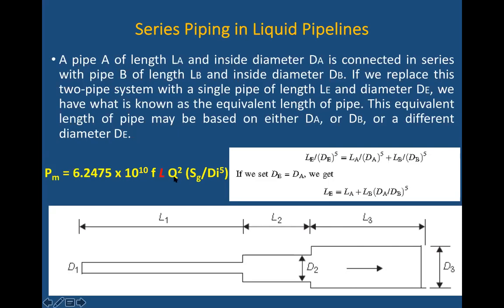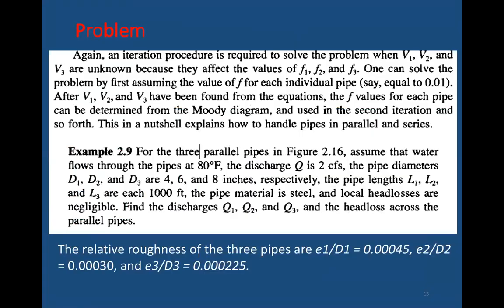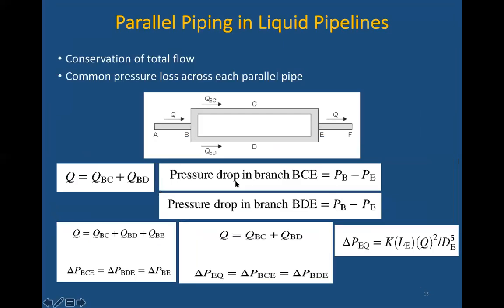If you see FE, the equivalent friction factor, FA for pipeline A, FB for pipeline B. So suppose this is your pipeline A and B. The friction throughout the pipe they are considering as the same. But 0.05 is very high, because I told you the friction factor always lies from 0.01 to 0.02 if you calculate. And if you see Moody's diagram or any type of table, you get that, not 0.4, 0.5. So that's why, as I said, the different flow rates, and this one is actually coming for the total friction factor calculation. So based on this, if you do this numerical again, you will get something.